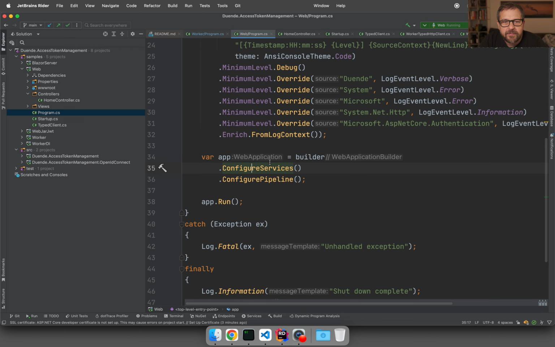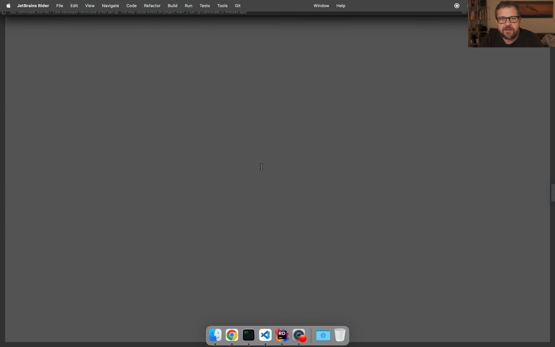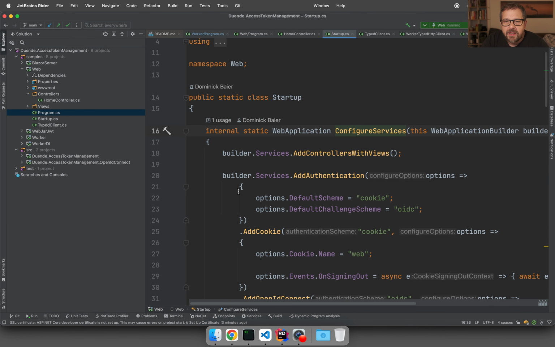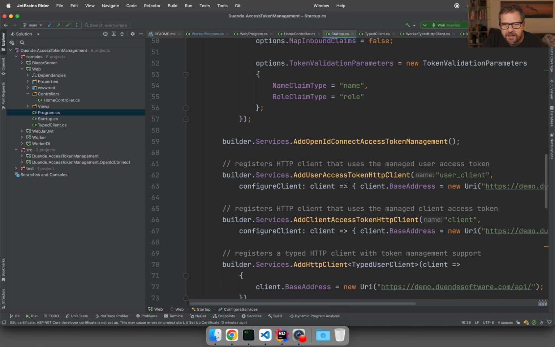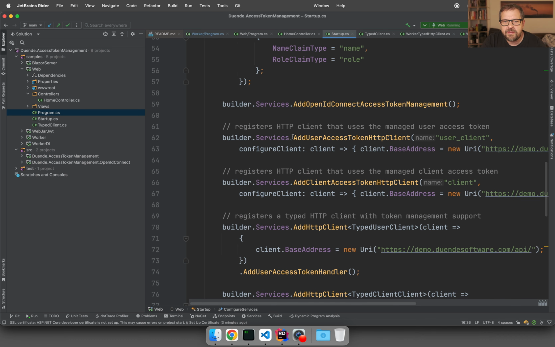Let's go to program and configure services, like this. And you can see that here we have registered a client called user client, with the HTTP client factory, and same idea. You basically say, okay, there's a client called user client and you can configure it and so on. But whenever somebody uses that client now, this knows that it's under the covers connected to the token management.